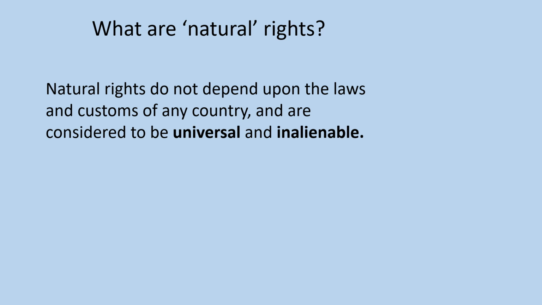Universal means that they're afforded to everybody, so everybody who comes under the category of human being is included as somebody who has these natural rights. So everybody's included. There are no exclusions. And the inalienable part of it means that they cannot be taken away, right? So you cannot forfeit them, you cannot give them up, you cannot lose them. There's nothing you can do to lose them. For example, some rights nowadays in the United States depend upon good behavior. You can have the right to vote taken away if you commit a felony in some states. So the idea of inalienability suggests that that's impossible, right? So for natural rights, there's nothing you can do to forfeit the right, and they can't be taken away.